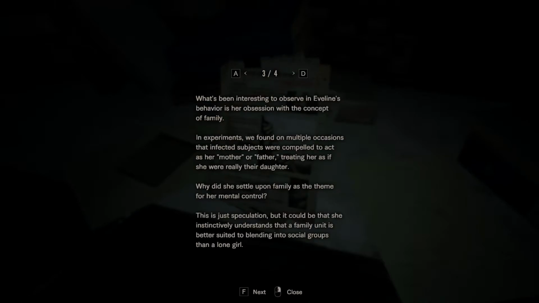What's been interesting to observe is Evelyn's behaviour in her obsession with the concept of family. In experiments, we found on multiple occasions that infected subjects were compelled to act as either her mother or father, treating her as if she were really their daughter. Why did she settle upon family as the theme for her mental control? This is just speculation, but it could be that she instinctively understands that a family unit is better suited to blending into social groups than a lone girl.